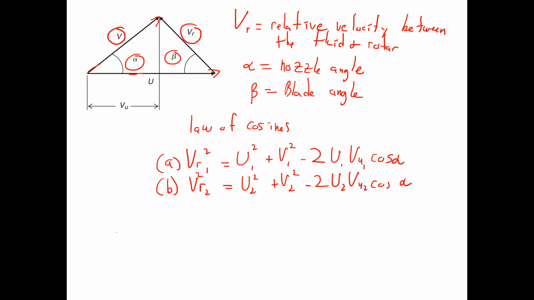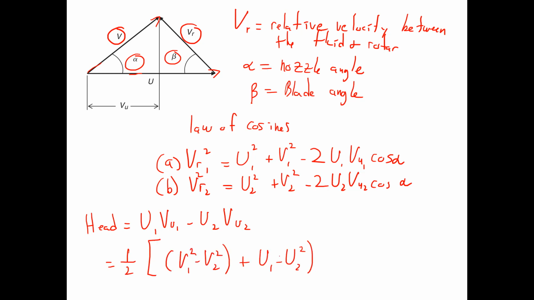With all of that, we can go ahead and recast an equation for the head, right? So the head, again, is going to be, I'm going to bring that equation back from the prior slide. And if we were to do some algebraic substitutions, we can recast the equation for head. Okay, so we basically have this as a function of the absolute velocity of the fluid, tangential velocity of the rotor, and the relative velocity between the fluid and the rotor.